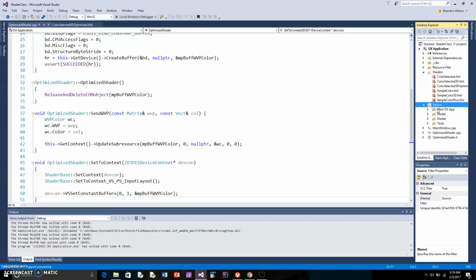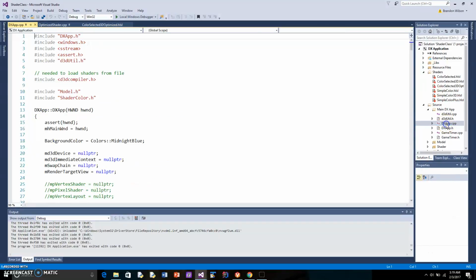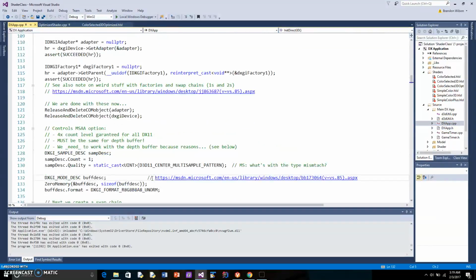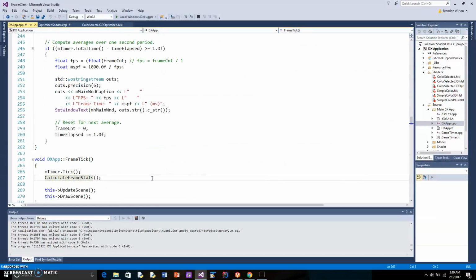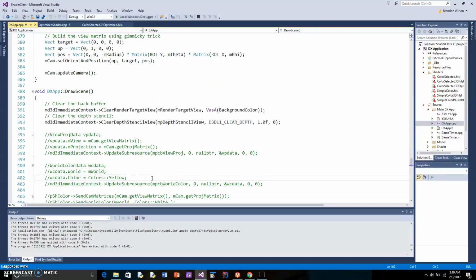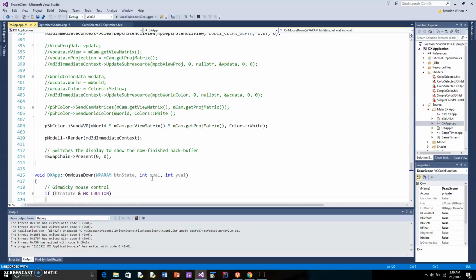Then inside of the DX app, I will actually be multiplying everything. When I get down to it, you will see it. Right here, so I just multiply everything inside of it, and then just have the color set to whatever I want to, kind of idea.